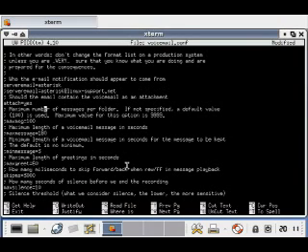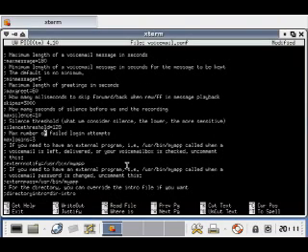Okay, the other important one would be attach equals yes. What this does is not only send you an email when you have a new voicemail, it actually attaches the WAV file of that voicemail to your message. Now, if you're using a limited inbox, you're not going to want to do that. I would turn that off. But if you're using Gmail, you're probably not going to have a problem.